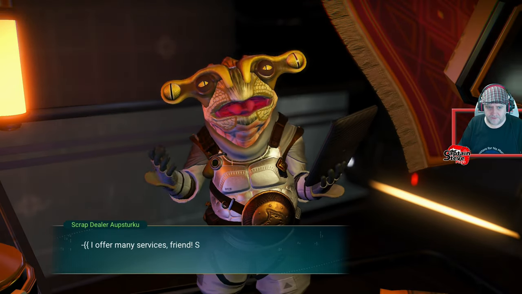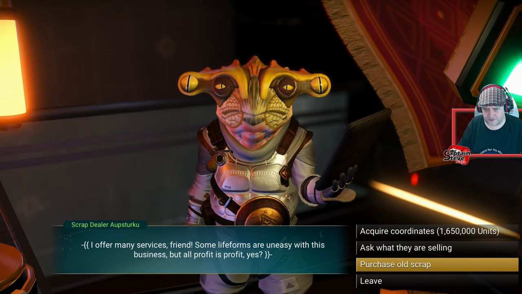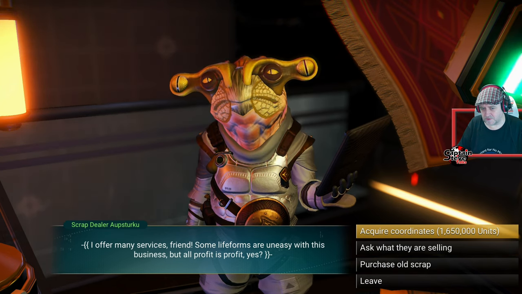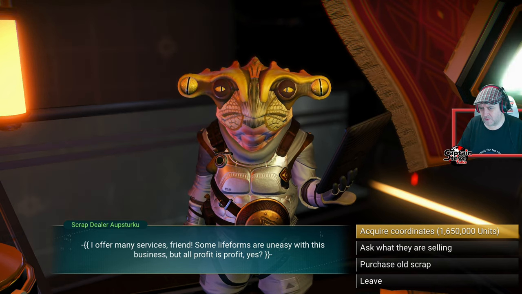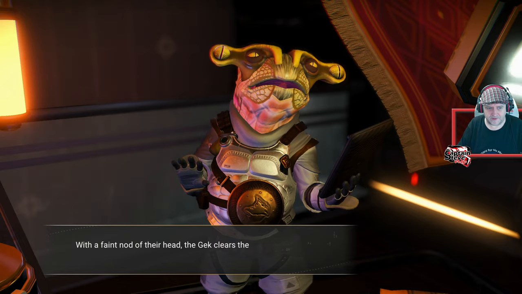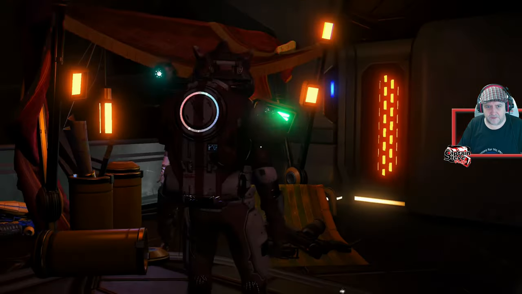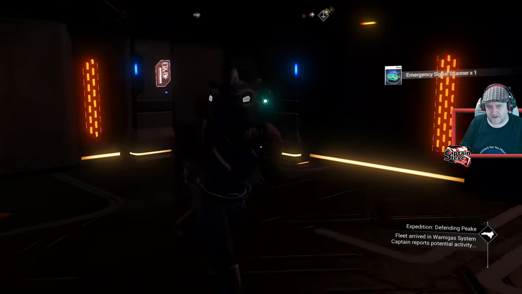Hello there. I offer many services, friend. Lovely jubbly. We want to purchase... Oh, acquire... No, we don't. Where is it? It's acquire coordinates. 1,600... It's the top one. So we're going to buy that. And they've given me this little radio device. That's it. Emergency signal scanner.